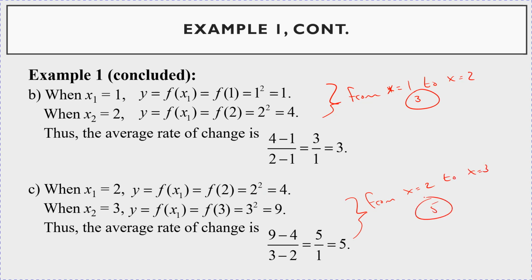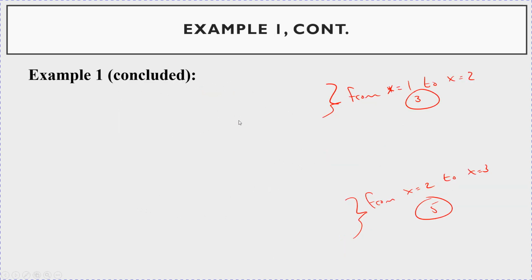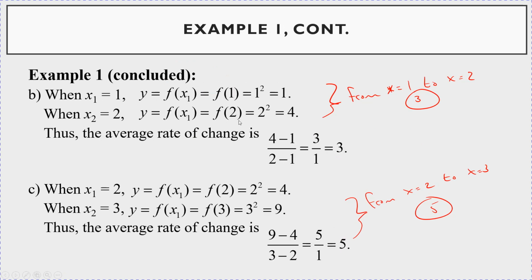So what we're hinting at here is when you look at equal intervals on a graph that isn't a linear graph, like x squared, a parabola, the average rate of change is not the same. If you look at this graph of x squared, the rate of change, the slope, is not constant. It's always changing. That's interesting, and it's going to come up a lot more in our advanced study, so keep that in the back of your mind.